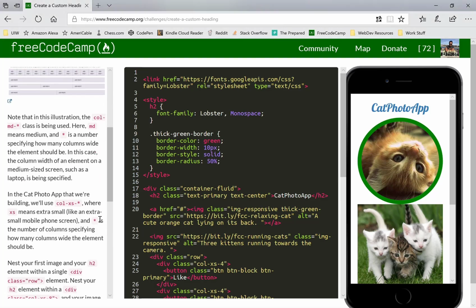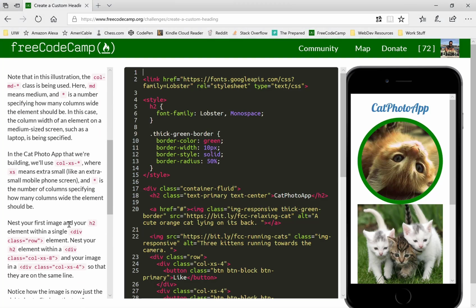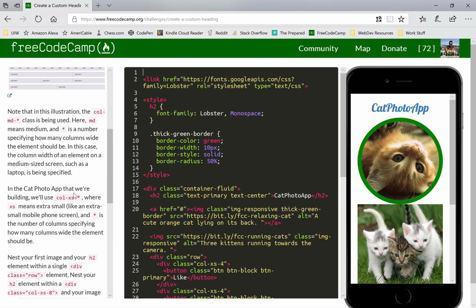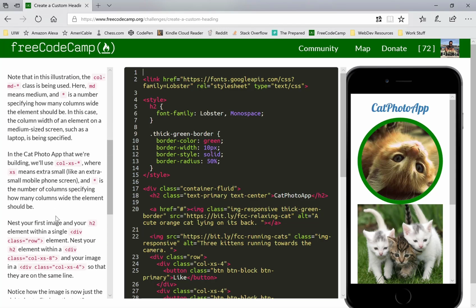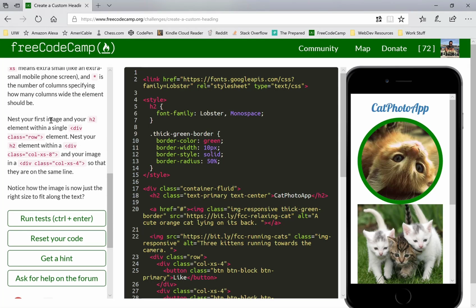Custom heading. So that just talks about the different sizes for the grid system. There we go. XS means extra small. Okay, so nest your first image and your H2 element within a single row. The H2 element is going in XS8, and the image is going in XS4.